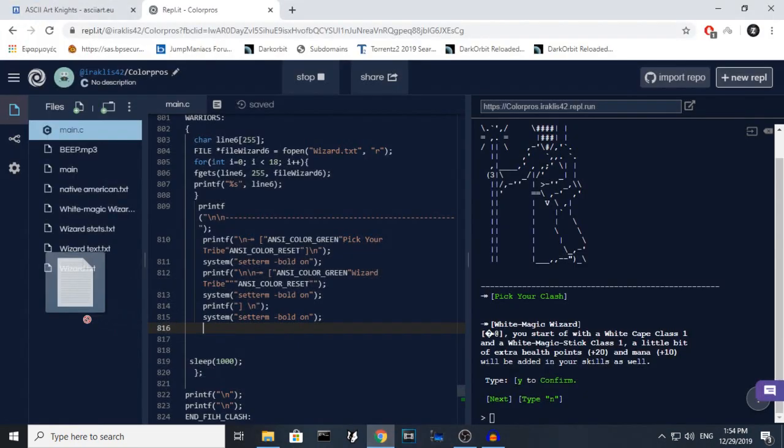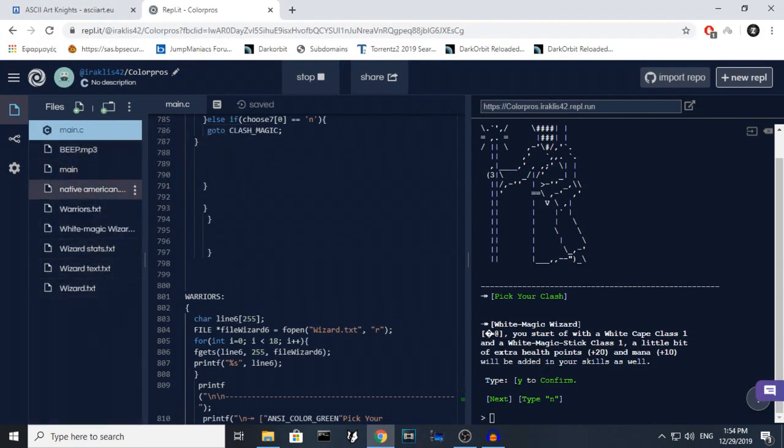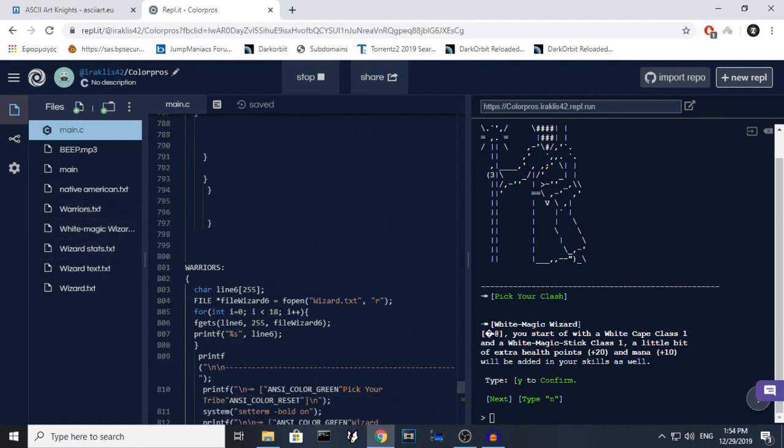I'm taking this with me in here, named warriors.txt. Yeah, that's right. Warriors.txt read. It's printing out 18 lines.